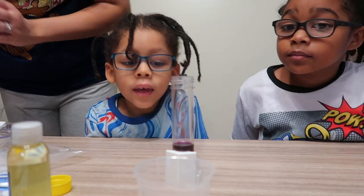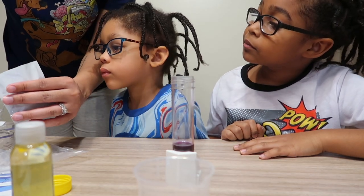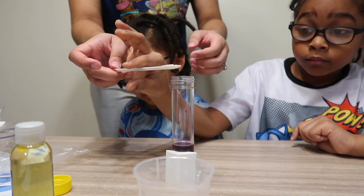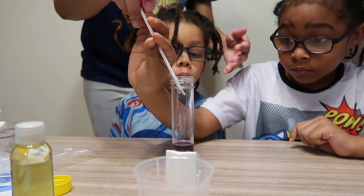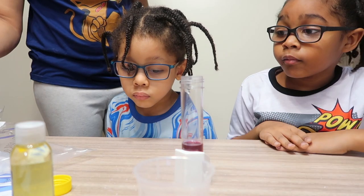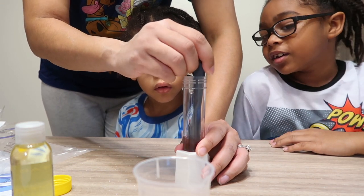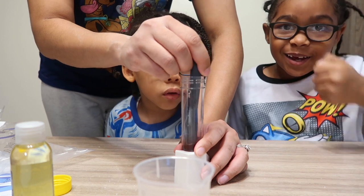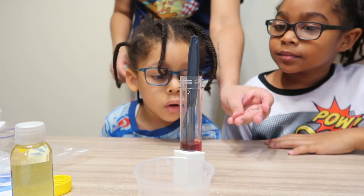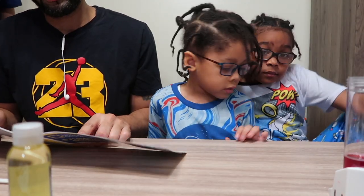Next, it says add 1 medium scoop of citric acid. All right, so you've got a medium scoop of citric acid. All right, Sebastian. Oop, this is spilling. All right, and then it says stir well. It's gonna turn red now. Red. All right, y'all. This is gonna be our underwater magma. So I got all the way up to this part. We made the magma.